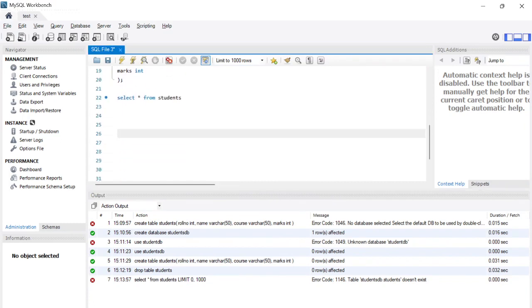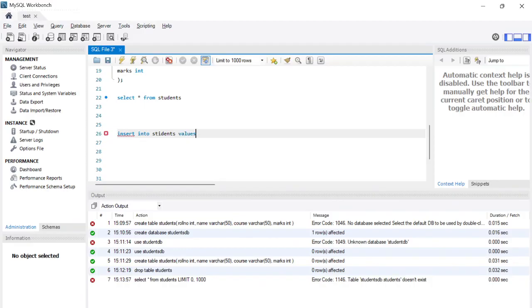Now I will try and insert some details into it and then see what data is available in the student table. So let's perform an insert into table name values. That's the syntax of inserting values into a table. Insert into table name, that is students values. What values do I want to store?